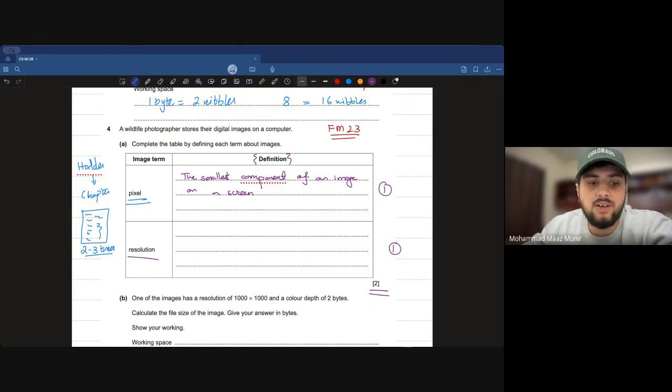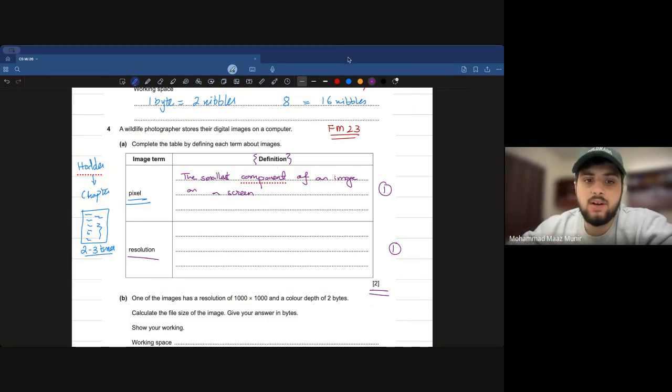And now we need to define resolution. So resolution basically refers to, perfect Aliza, the smallest unit of a digital image. But it's not necessary that it's only a digital image. It's better to write that it's the smallest component of an image on a screen. The word screen is also somewhat important, because in one other marking scheme I saw the definition as the smallest element represented on a screen. So either way, you just need to give them the whole image in the right way, so marks will change. So even your point is correct up here.